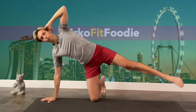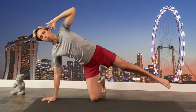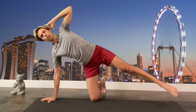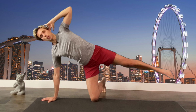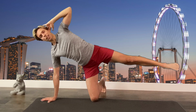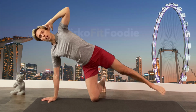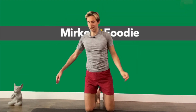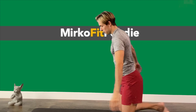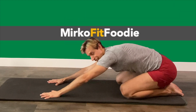From here, circle for 5. In the meantime, your hips should remain very, very quiet, and your shoulders too. The only moving part of your body is that leg. Reverse. Still breathing. And for an extra challenge, see if you can lift your leg a little more each time. Final one, you're gonna hold the leg up, bend the knee, come all the way back up. Nice work, you guys. All right, let's take a little child's pose stretch for a moment, just to relax everything.